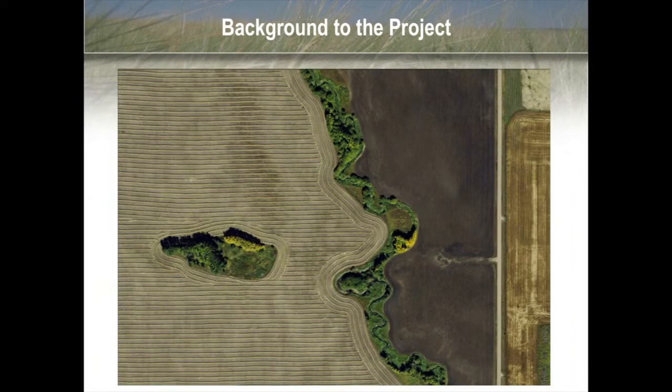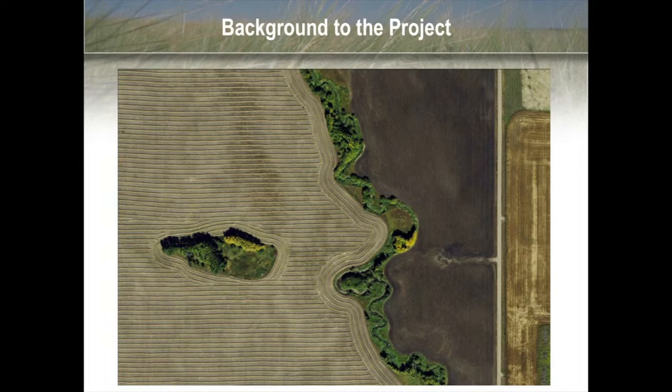Another question that comes to mind is, what's actually happening in terms of land management? Here you have a stream, you have a buffer around it, but you've got two very different cultivation practices going on. How does this cultivation practice influence what's going into the stream versus this one? And how does what you need in terms of a buffer change because of the different cultivation practices? Another key piece of information you need to think about is other features on the landscape. So you have a road here.